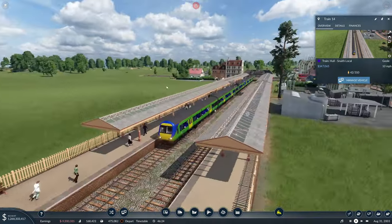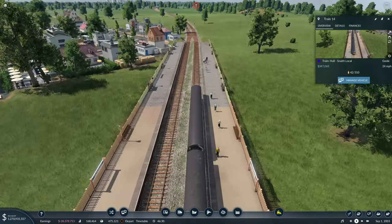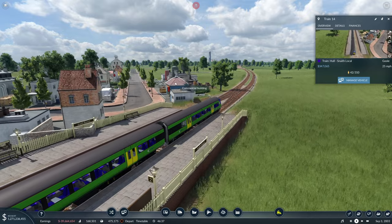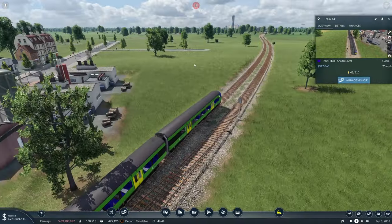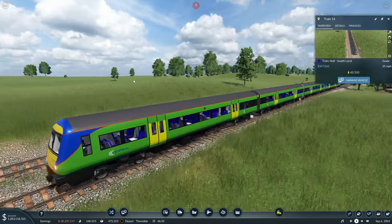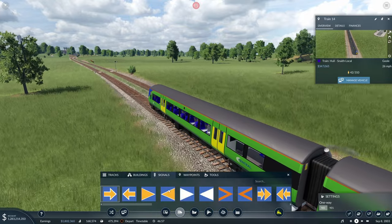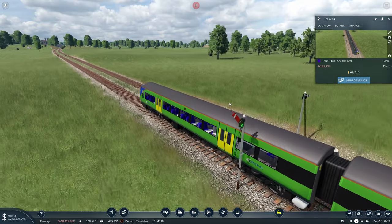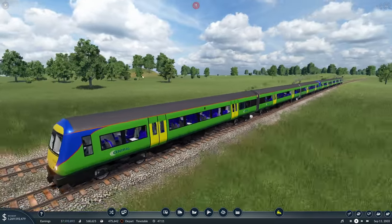Oh, the sounds are something else, aren't they? Oh yeah, easy peasy. I mean, I forget that we used to run like 10 carriage locomotive trains down here. Local haul, didn't we? Right, there we go. This is hopefully going to put an end to our overcrowding down here once and for all. I hope I've not gone a bit too heavy on the old chucking carriages at it. But I think just one double set will just make it a little bit more easy, won't it?